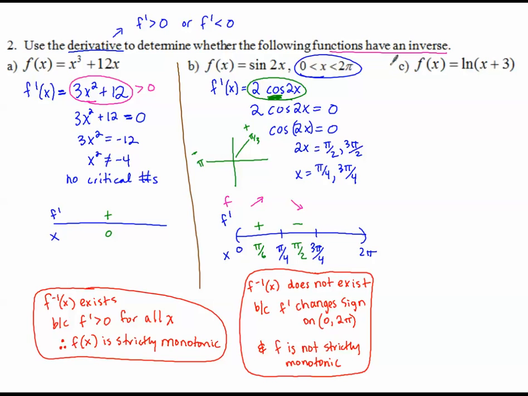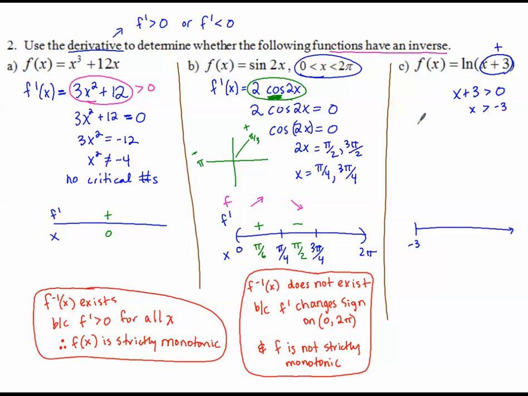Let's look at one more, the natural log function. Now you've got to be careful sometimes on domain restrictions that come with a function. Here there was a domain restriction given. Here the domain restriction we have to remember: anything inside a natural log function must be positive. Therefore, x plus 3 can only be things greater than 0. Solving for x, x can only be greater than negative 3. That means when we make our number line, we start at negative 3 and go up.